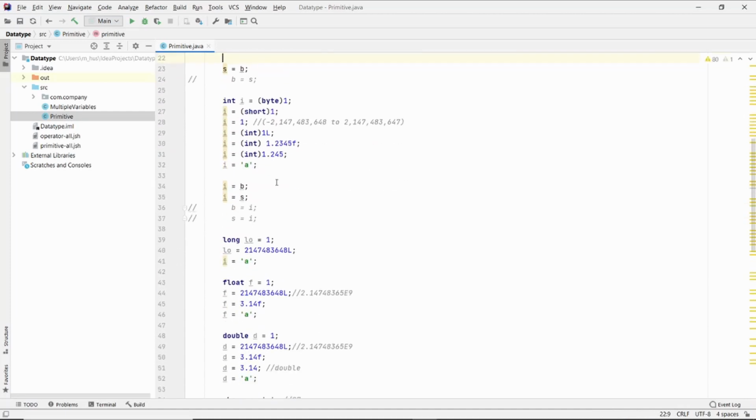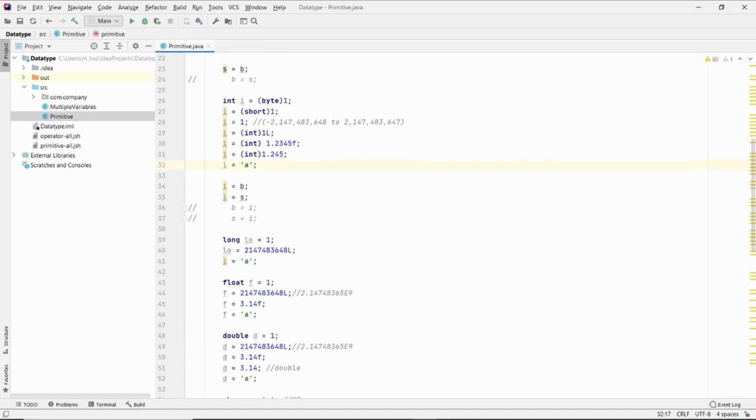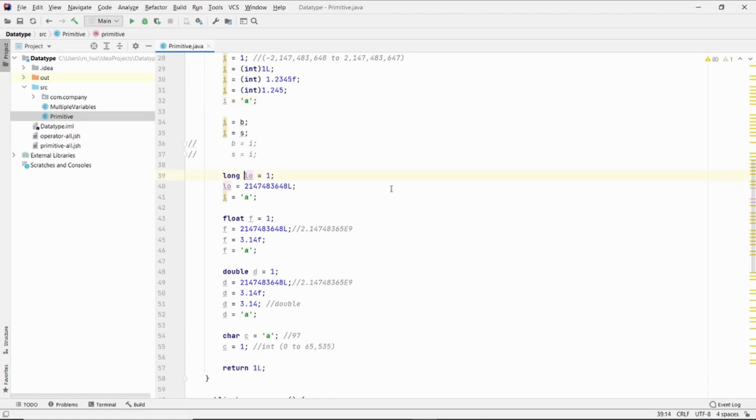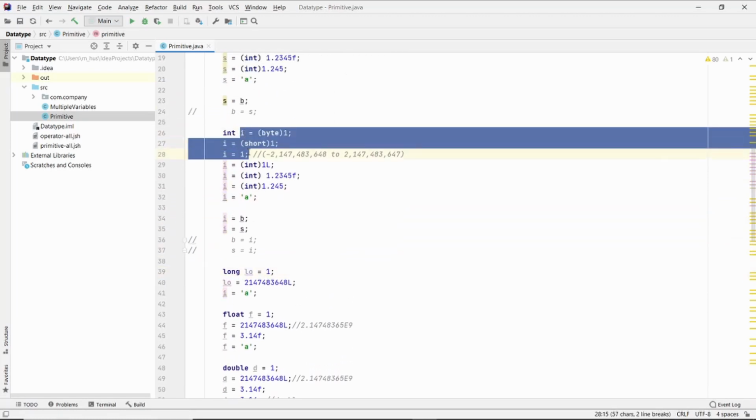Okay, if they are literals. And what about the long? Long is pretty much the same as byte.